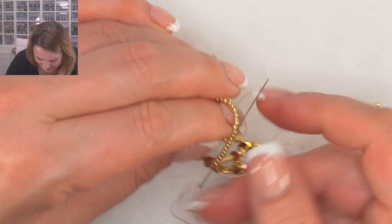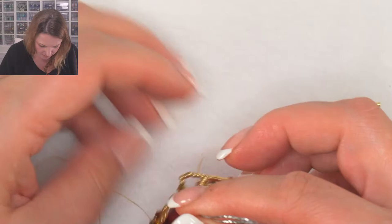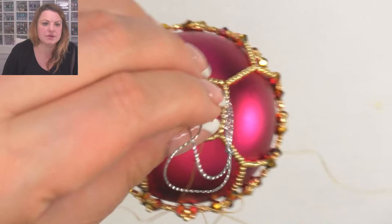I think it's gonna look good. So I'm just gonna open it up like a little hat. Insert the bauble in there. There we go. And then see how this comes on there. I think it's gonna look good. There we go. Oh, it does look good. I'm gonna change the camera so you can see it from the front. Excuse all the threads hanging everywhere, but I think that looks really good.